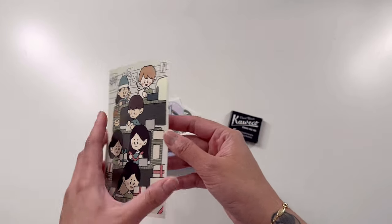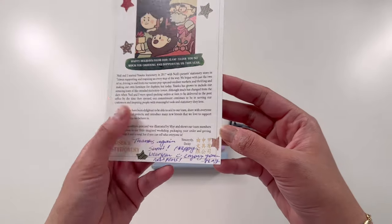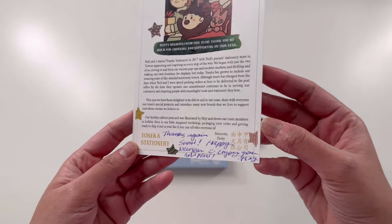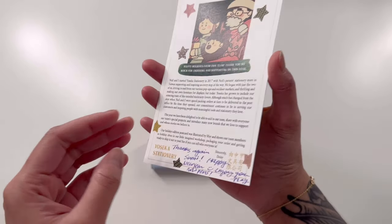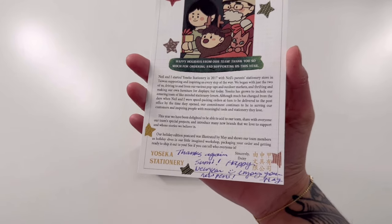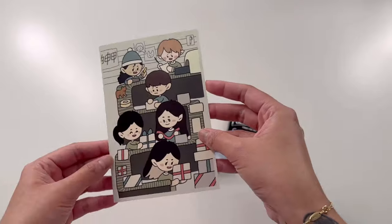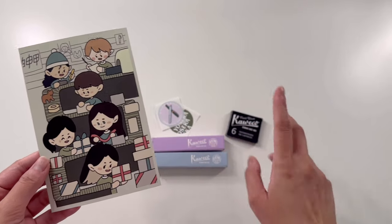I am really happy getting this. They actually knew that I had purchased from them before, so it says thanks to Sumi, which is my name. Happy New Year, enjoy your new pens, and I believe it's May who has signed this. I'm gonna have to figure out who May is.